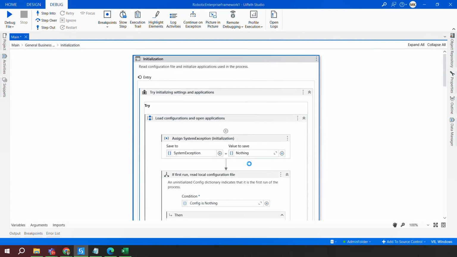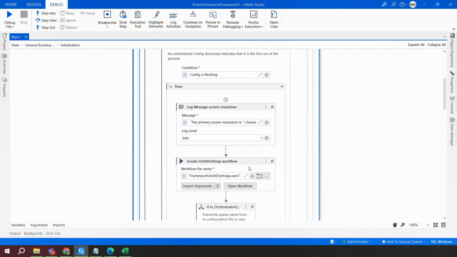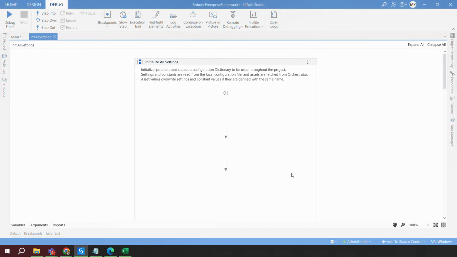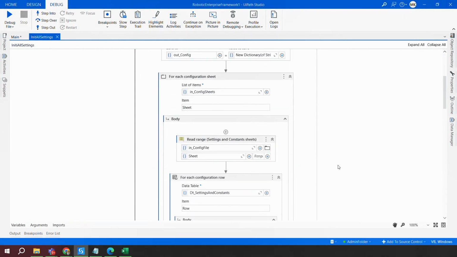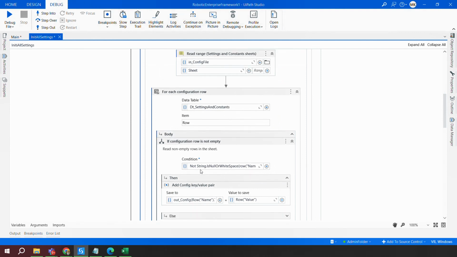go here into initialize all settings, open the workflow. See, all the same function.